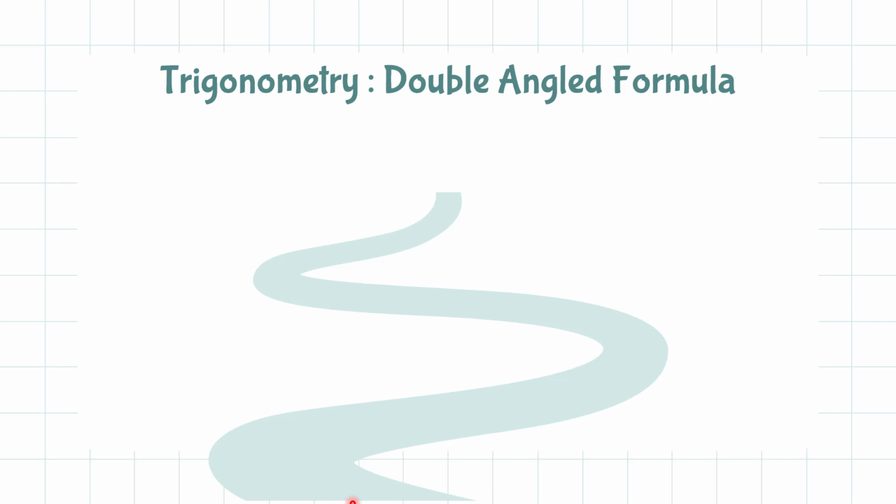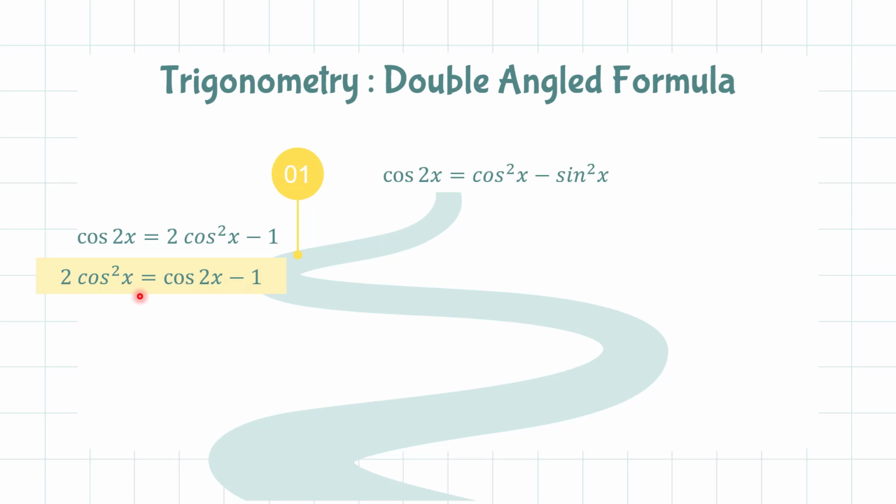And last one is the trigonometry for the double angle formula. The first one, from cos 2x equals cos² x minus sin² x, we can change this formula to become like this, using the identity and changing sin² to cos². So in here, we only have the term of cos. Cos 2x is 2cos² x minus 1. Or what we will use in the limit later is how to change it to become 2cos² x. Yeah, cos 2x + 1 is 2cos² x. And the last form of cos 2x is 1 minus 2 sin² x, so that you can change it to become like this: 2 sin² x equals 1 minus cos 2x. Okay, you can take a note for this relation because later we will use it in the trigonometry limit.